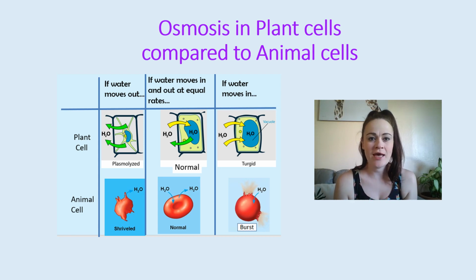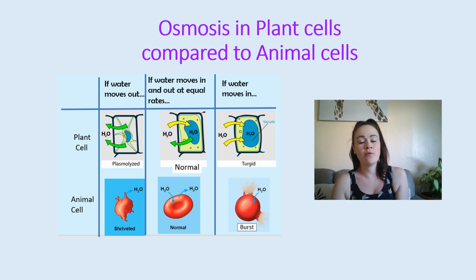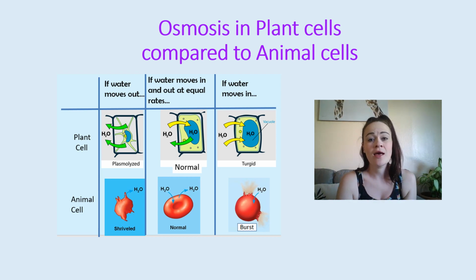Okay, hi guys. This is about osmosis in plant cells compared to animal cells. So it's from National 5, Unit 1, Cell Biology, Key Area 2, Transport across cell membranes. If you're looking at this, you've probably been directed to this from one of the e-learning activities. And this is part 2 of Key Area 2, and this is the first video that I'm doing for it.